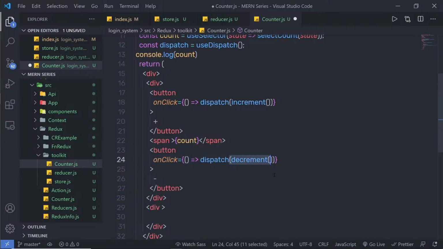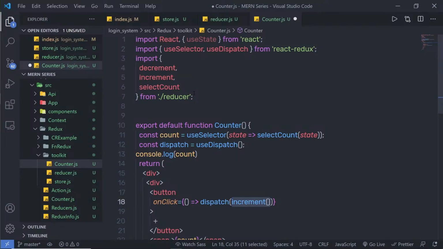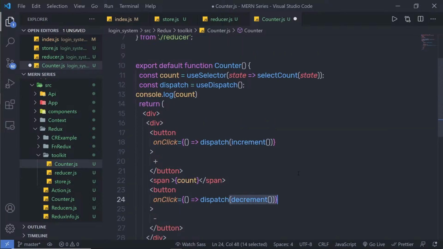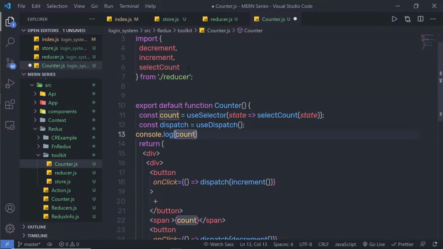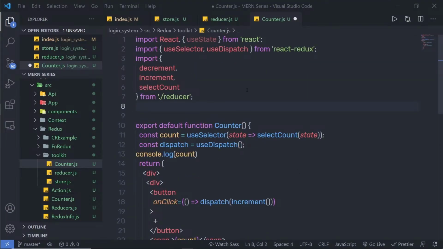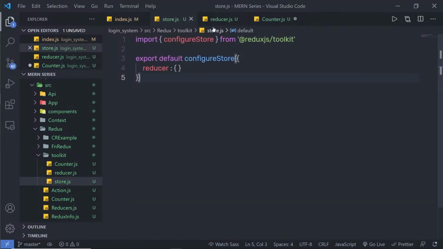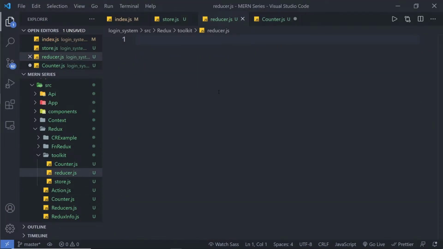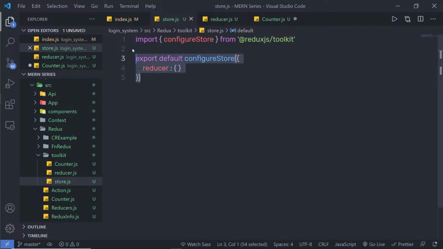And inside this parenthesis, I'm going to call action. So as you can notice here, I'm going to call here reducer, and inside this reducer, I have these functions: this increment, this decrement, and this selectCount. When working with Redux and Redux toolkit, your component will be same, but the difference is your store and your reducer will be different. You can notice here inside the store, I use here configureStore function to initialize my store, or you can say to create a store.